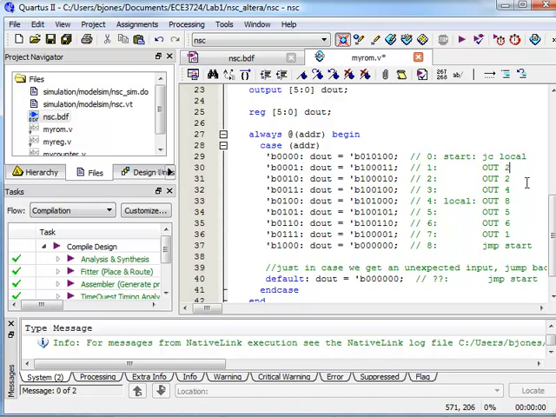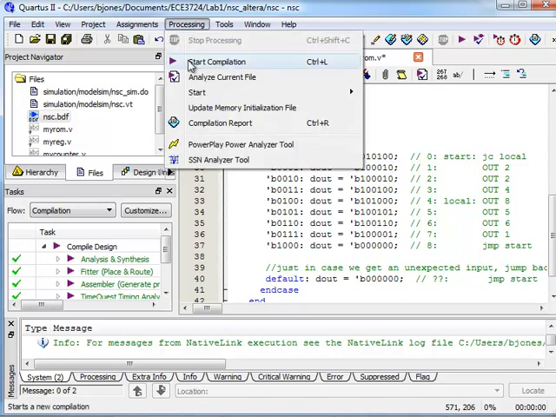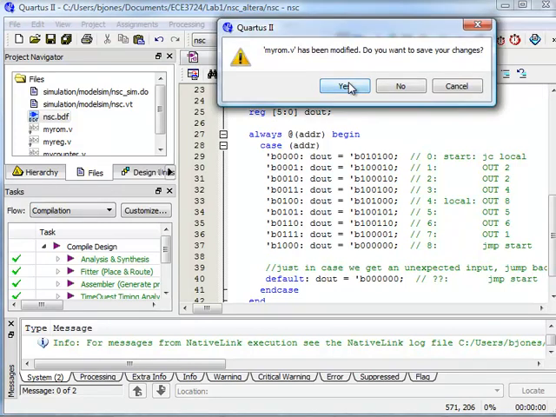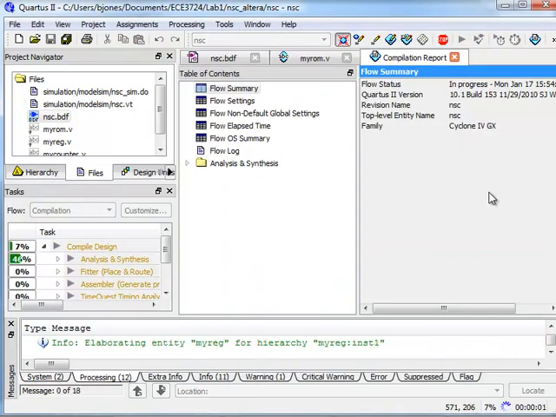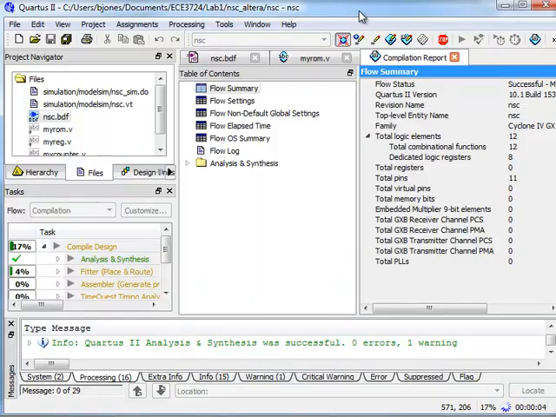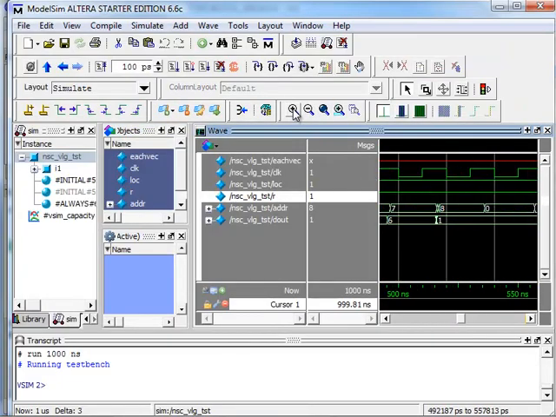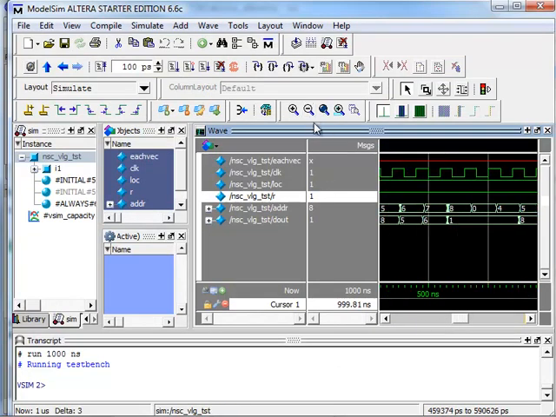How about if we make it output 224? So instead of a 011, that's the number 3, let's make that a 010. That's a 2. And now we can simply compile and simulate that design again simply by hitting Start Compilation. It'll ask me to save my changes and then go through the compilation step and pull up the result. As before, I'll click Zoom Full and then zoom in enough so that I can see the actual design.